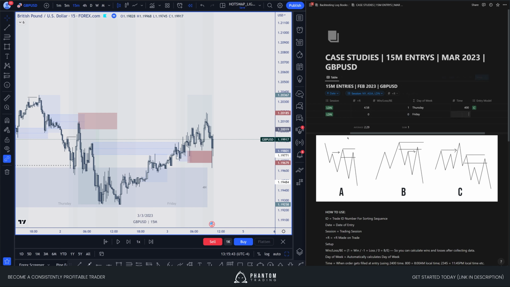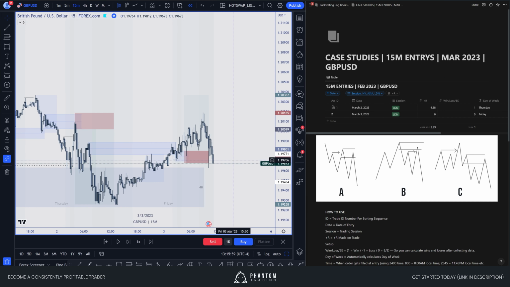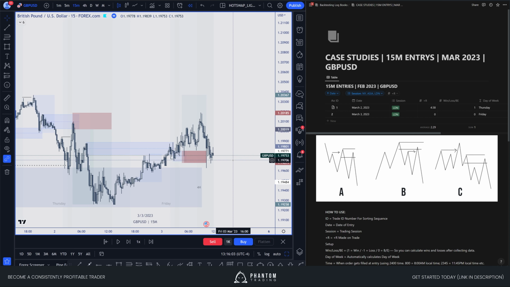Again, Friday, and then time of day. Let's see, I think this is at 5. Okay, so we'll do 500, right? And our entry model would be A. Okay, so totally valid setup, and thankfully our break-even rules saved us on it. But essentially, that setup did not necessarily play out the way we wanted. But it doesn't mean we shouldn't take it. Again, this is the nature of the market, right? It's very probabilistic. Now we can start looking maybe for a B setup, right?